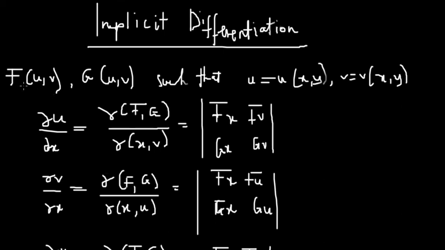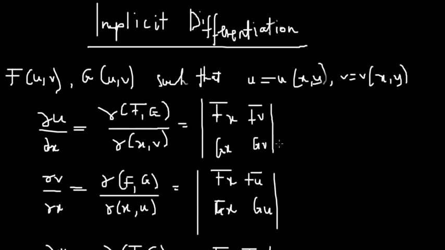From here you have a function f of u and v, a function g of u and v, such that u is a function of x and y, and v is also a function of x and y. Now this is the most important, crucial part of solving Jacobian. Once you get this part, it will be much easier, but once you don't get it, it will be much more confusing to understand.